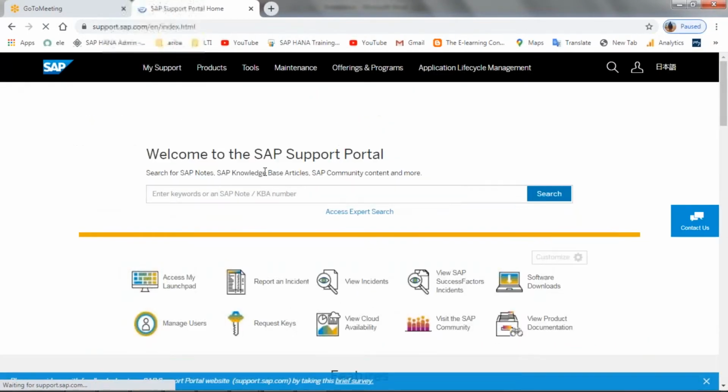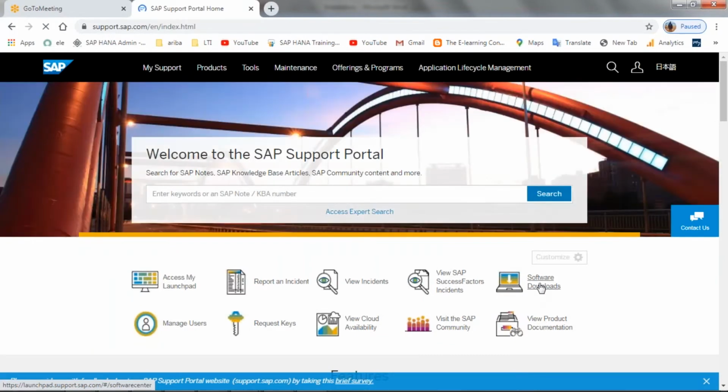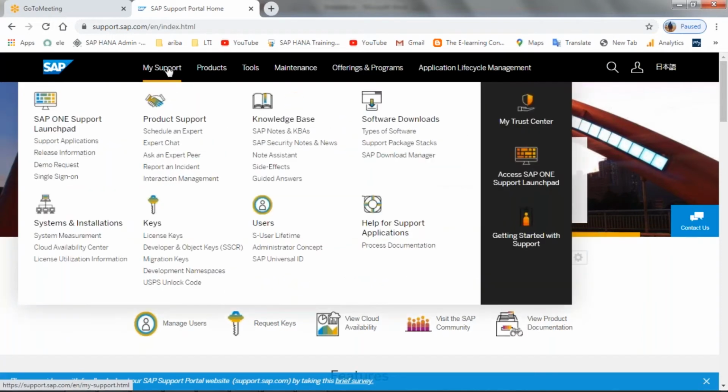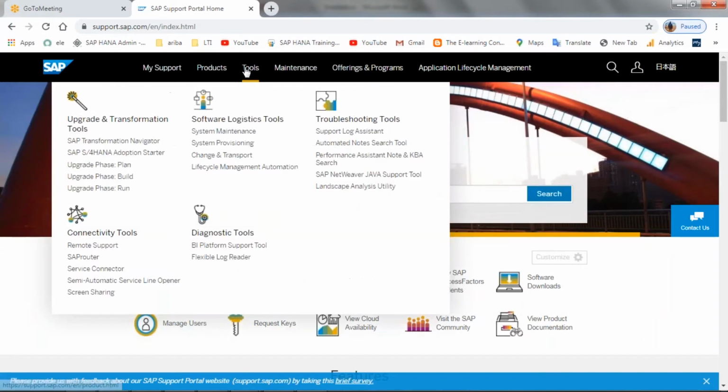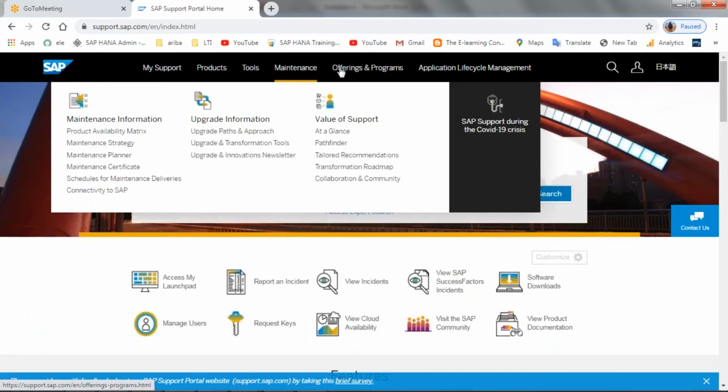This is a portal. You have to click on this, software downloads. This is the website of SAP. If you want to find new releases, or what are the updates in SAP, you have to choose this only. If you click for downloading software, then you can download all the software which are required. If you want to truly study this whole portal, it will take minimum 2 months. It's not that easy to know all the things in a day or two. See, this has got all these features, and you have to know everything properly.